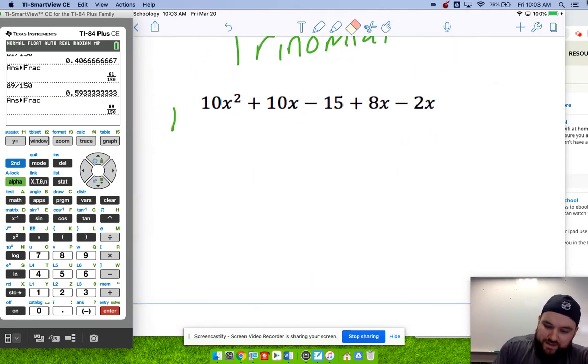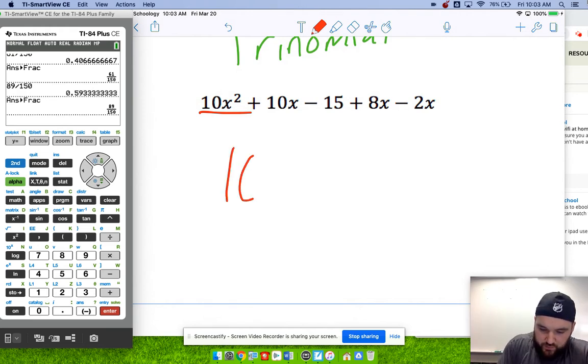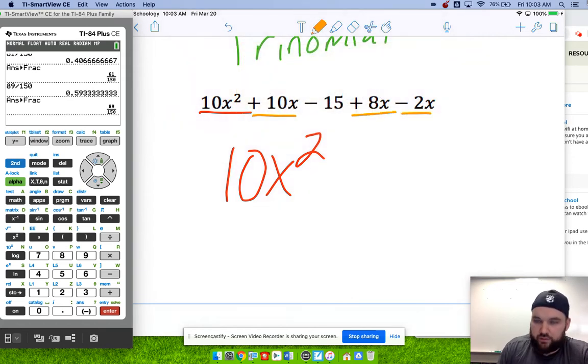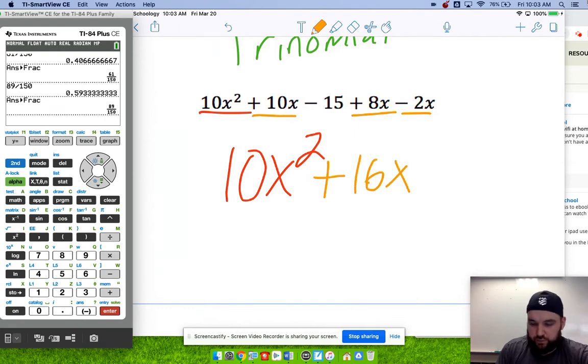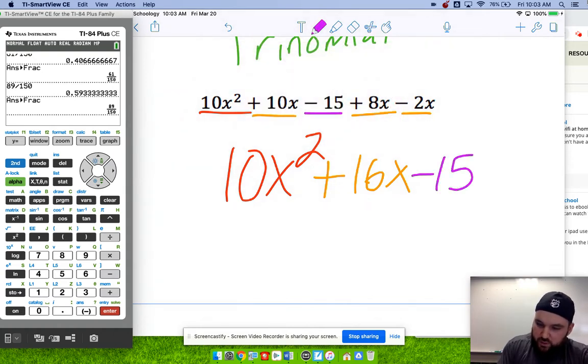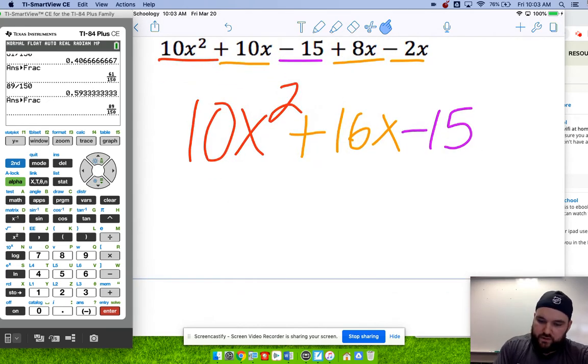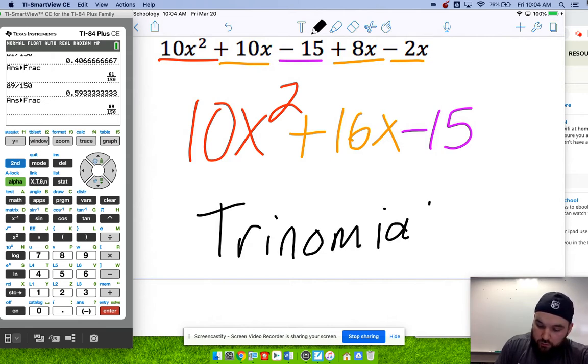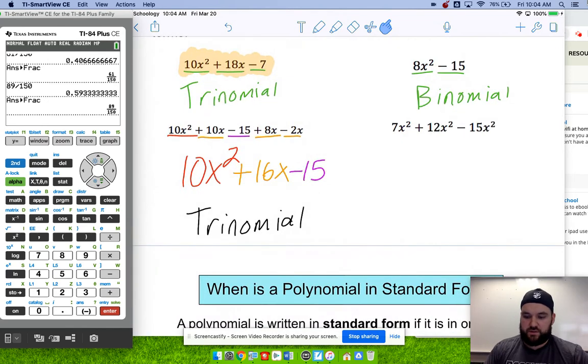Okay. Over here, I see I'm starting with a bunch of terms, but again, I want to check to see, can I combine any? I see 10x squared, but there's no other x to the seconds in the problem, so I'm just going to keep 10x squared there. My next term is positive 10x, and I have a couple other terms that are also just plain x's attached to a coefficient. So 10 plus 8 is 18, take away 2 is 16, so all 3 of those can combine down into just plus 16x. And then finally, minus 15 is a plain number, sometimes called a constant. So we're just going to keep that the same. So even though it started with 5 terms, we were able to combine it, simplify it down to 3 terms.